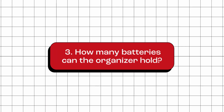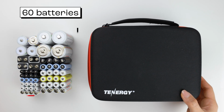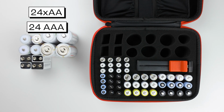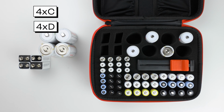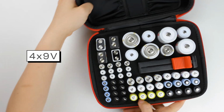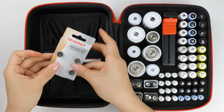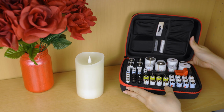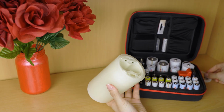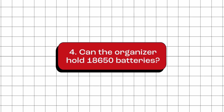How many batteries can the organizer hold? This battery case organizer can store a total of 60 batteries of different sizes. It has separate compartments for 24 AA batteries, 24 AAA batteries, 4 C-size batteries, 4 D-size batteries, and 4 9-volt batteries. There are also 4 extra pockets for loose items like batteries in shrink wrap or button cells and hanger cards. This makes it a practical choice for most households as it can store batteries commonly used in everyday devices. Keeping your battery in this organizer can help you stay tidy and easily find the right batteries when you need it.